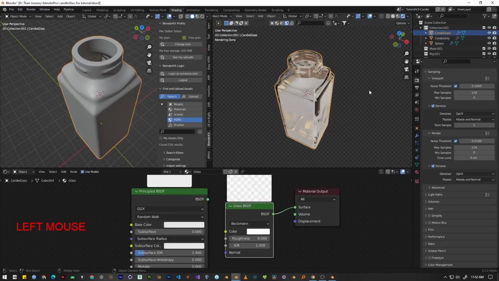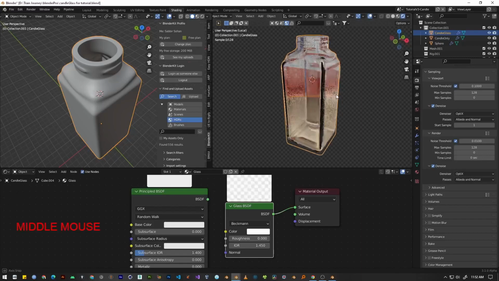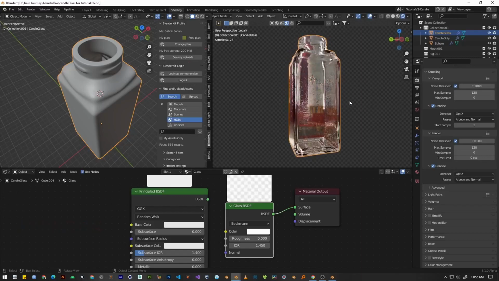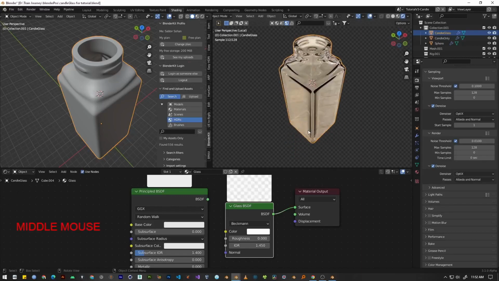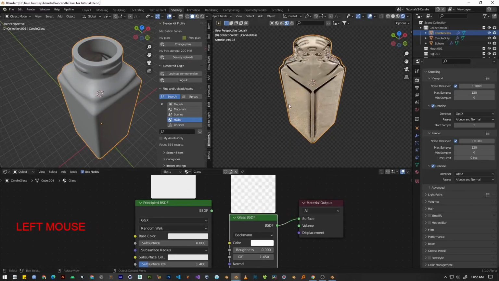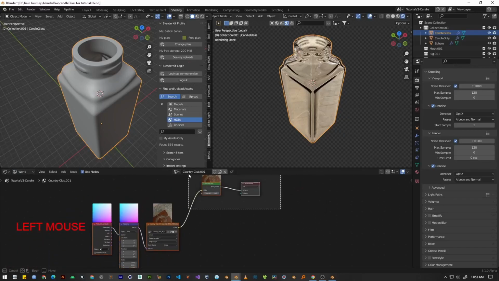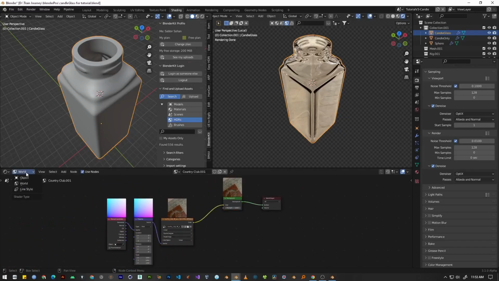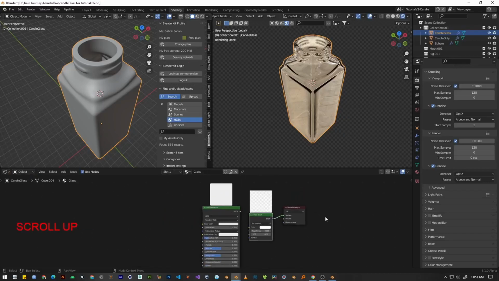Select the glass model and press the / key to isolate the glass model only. You might be wondering how the HDR image lights the scene. In the material graph, change the shader type from Object to World. This is where all the world shaders live. Change the shader type to Object again. Let's focus on improving our glass material.